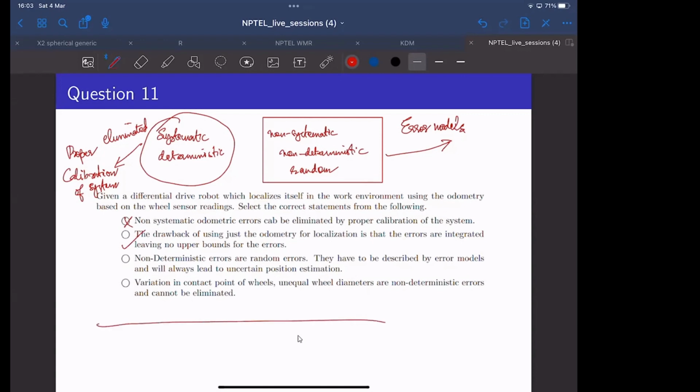As the robot moves along one direction, as you have seen earlier, the errors would keep growing without sensors to sense where the robot is.